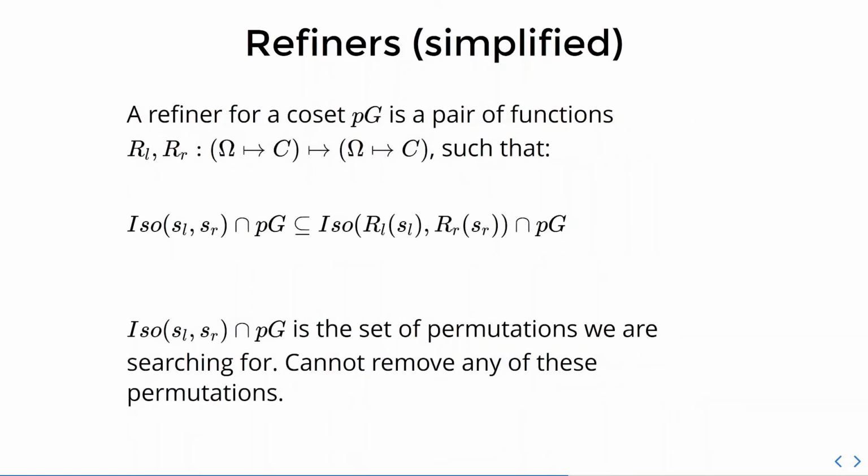And so then a refiner is just something that takes 2 of these coloured graphs. So here we have 2 states, so our states are these omega to C, vertices to colours and vertices to colours. What this statement in the middle is saying, it's a bit complicated, but it's saying we have our solution, the refiner we're currently implementing. So say we're implementing a refiner for some coset PG or some group G, and it's saying the permutations which currently map the first set of colours to the second set of colours, you're allowed to do recolouring such that the solutions which are currently represented by those colours are still represented by these colours. It's similar in constraint programming, it's difficult to explain. You're not allowed to lose solutions. You can recolour the graphs, you can recolour the vertices, but you are not allowed to lose solutions. So the idea is you split colour classes, but only when you're sure you're not losing isomorphisms of the graph.